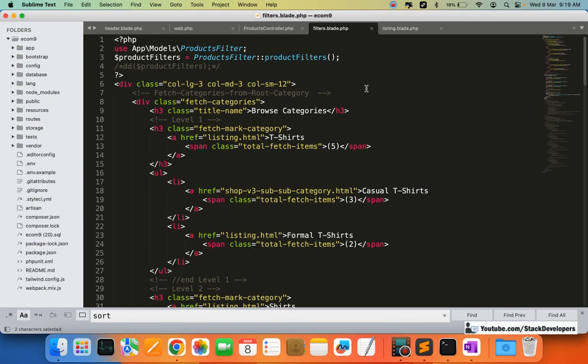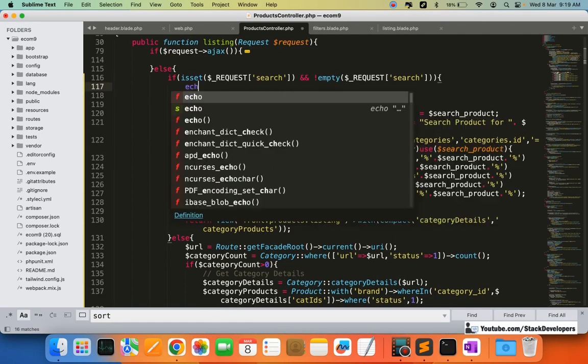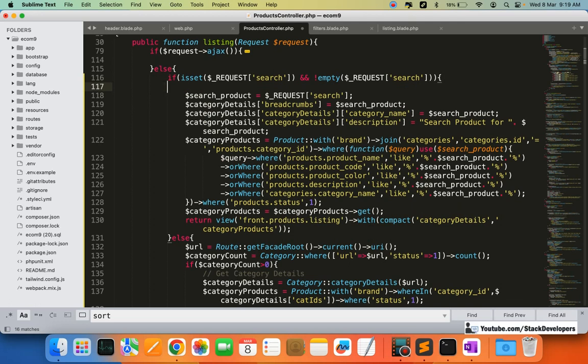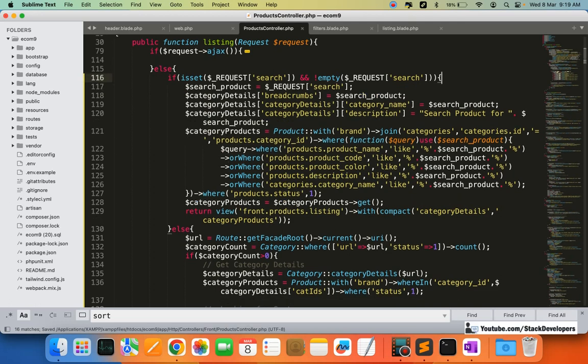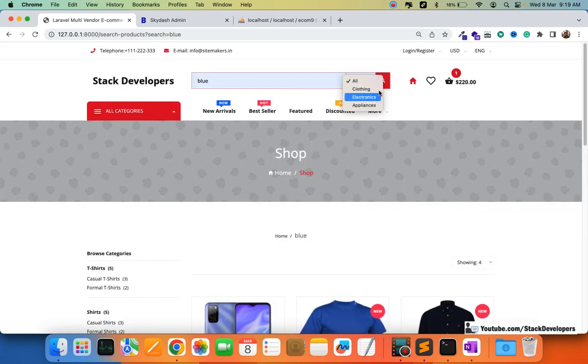And if we are going to send the section id, then we are going to search for that specific section id. Then we need to add one more condition here, like if the section id comes from there, then we will also add the condition of the section id. So let's first search, like if I'm going to search blue in a particular section id like electronics.